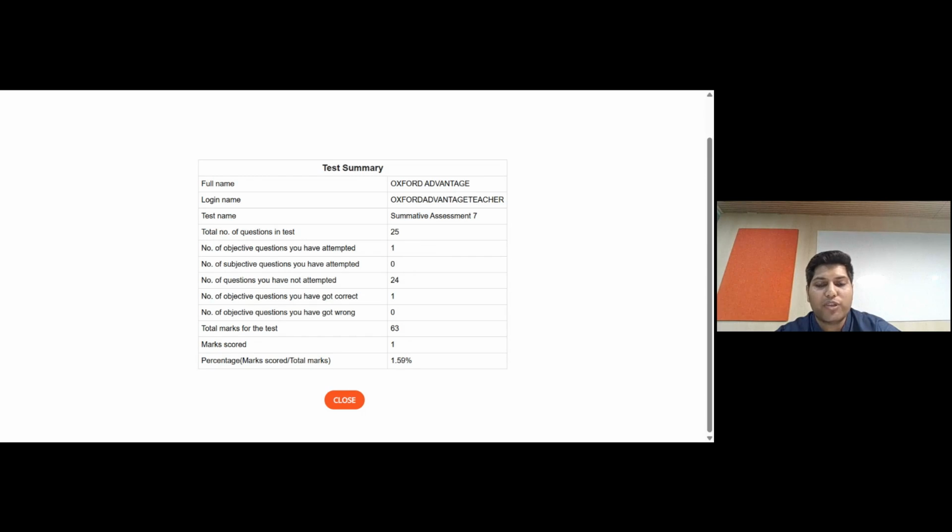Number of objective questions you have got correct, 1, and the number of questions that we have got wrong, 0. Total marks for the test 63 and marks scored 1. It will also give you the percentage marks. So this way you can create a test summary after the test.